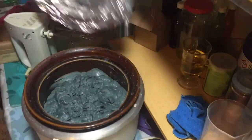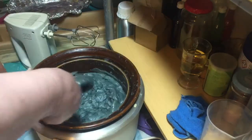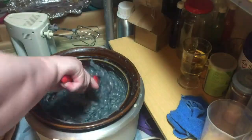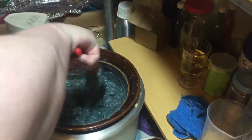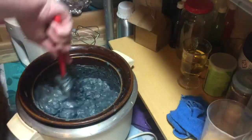Okay, let's see where we are now. Oh, it looks really creamy. Okay, I reckon I can start looking at this as being finished now. It's probably got far too much fluid in it, but personally I think it needed it.